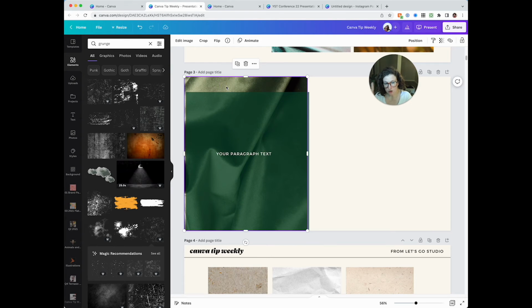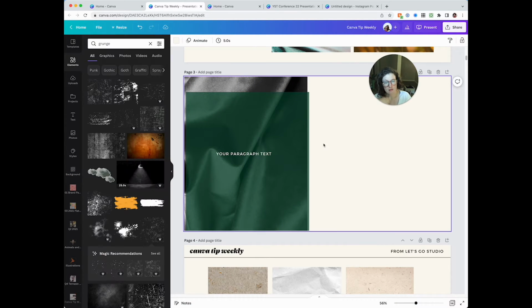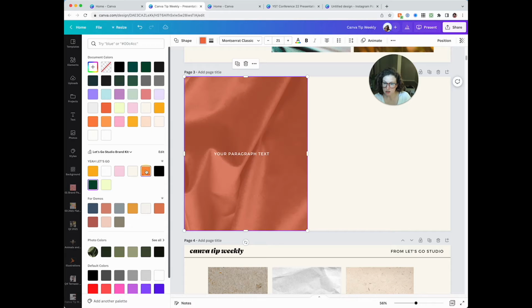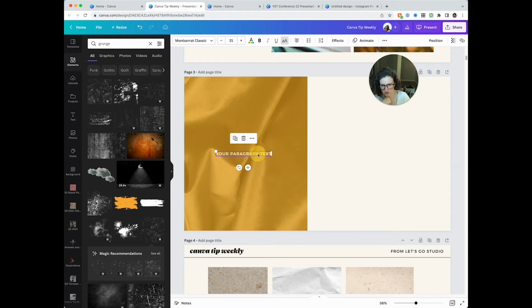You can also go a step further because obviously a little bit of this color is shining through. You can come over here to edit image and take the saturation all the way down. That way none of that color is shining through and only the texture is shining through. So check it out. I can now change this to orange, my yellow. Ooh, that's kind of a nice goldy, velvety. The pink doesn't really work because it's pulling too much of the dark. So this one's going to work better for darker colors. But I really like this sort of velvety gold.